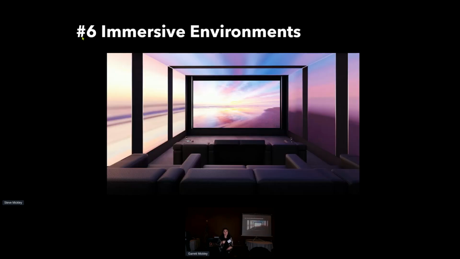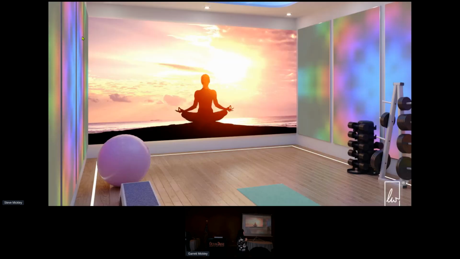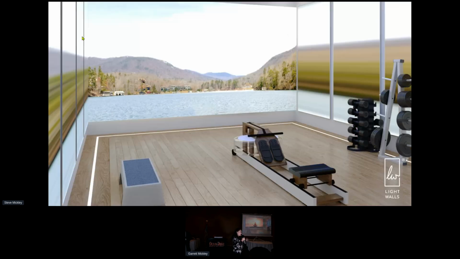This one's super cool. So home theaters are obviously an added bonus for homes. We're seeing these get even deeper into the thrill of the picture. So these are basically pixelized walls, and they can stream whatever is on the content of your TV throughout the space. So it's a really cool immersive experience there. Next, we're seeing this get put into gyms, which is really cool. This is a completely windowless area. And this gym really still makes you feel open and have that nice yoga experience. This one is so cool.